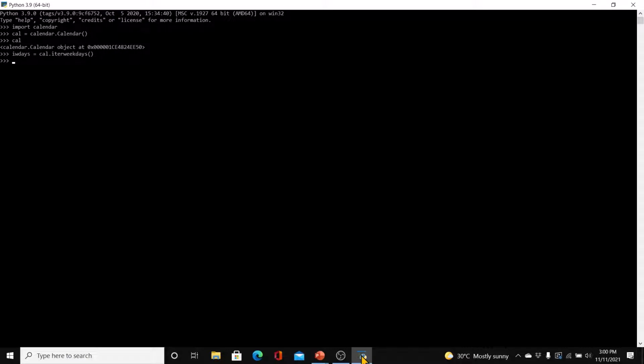No parameters there. If we look at iwdays, it is a generator object, which means now we can use a for loop to iterate through those results. So for i in iwdays, print i, comma, end equal to space will ensure that I don't move to the next line.